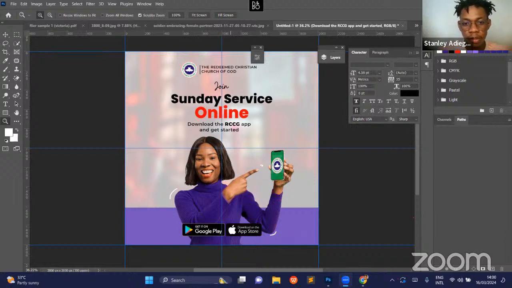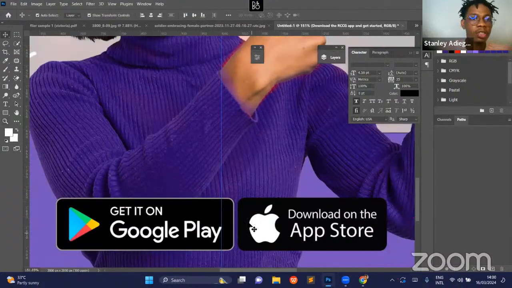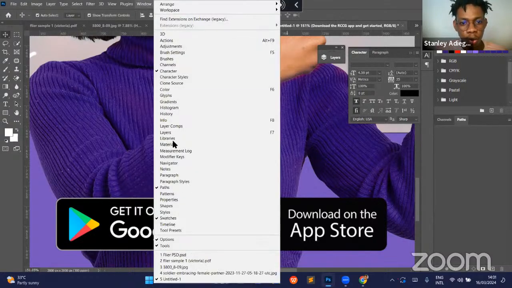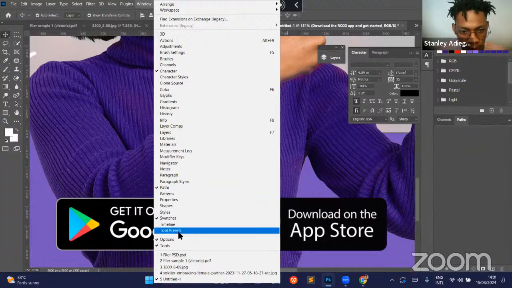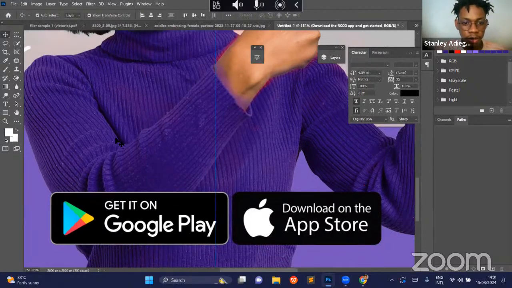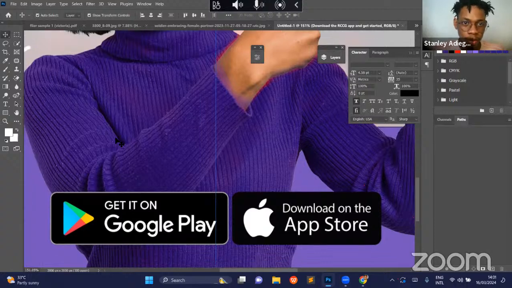Okay. So basically, what I did here was I adjusted the Play Store icons, right? If you can't find the ruler, if you check my canvas, you see that there's something like a ruler at the borders, right? If you can't find it, you just come to Window, or just press Ctrl R. So Ctrl R would either make it pop or take it away. That is Control Ruler, right?